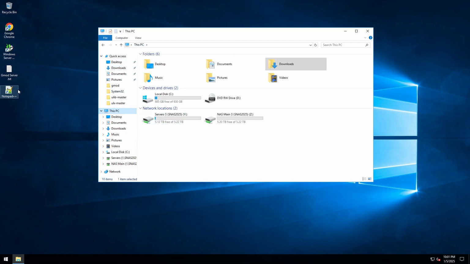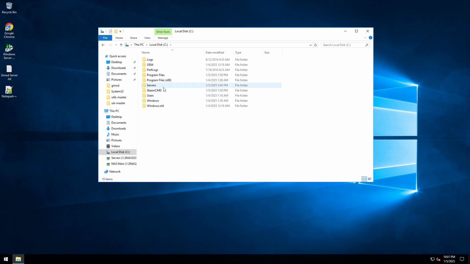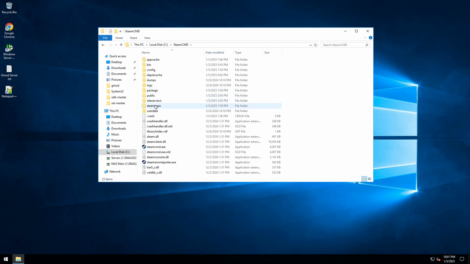The reason why I say that is because if you open Steam CMD on your desktop, it's going to download all the folders and everything throughout your desktop, and it's going to be a mess. So normally what I do is I'll go in my local drive, and I make a folder specifically for Steam CMD. Now, none of this stuff will be in here when you make a Steam CMD folder.